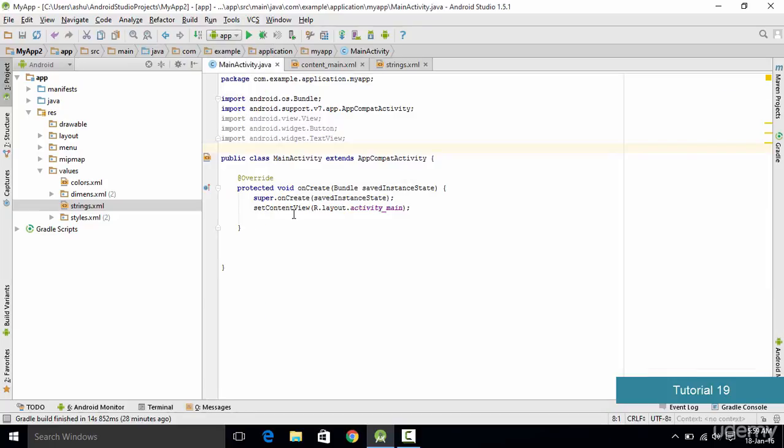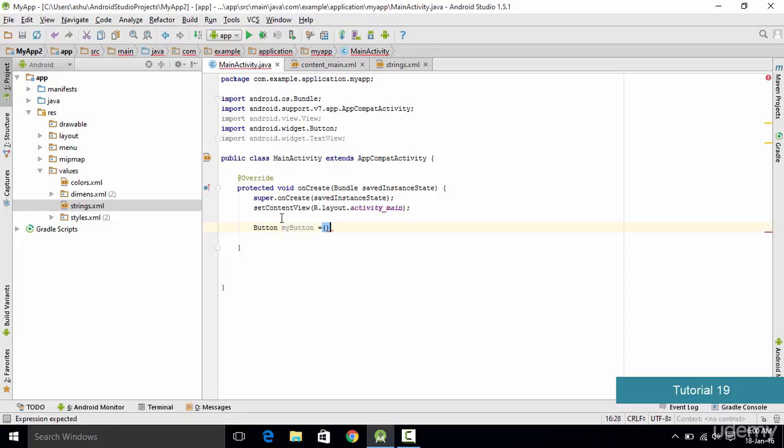The first thing we need to do is that in order to handle any event, we need to first add an event listener, and then we are going to use the callback method. First we need to detect the event which has occurred. In order to do that, we need a reference to the button. To get the reference to the button, we simply use the ID of the button. So we type Button, and then the name of our button is myButton.